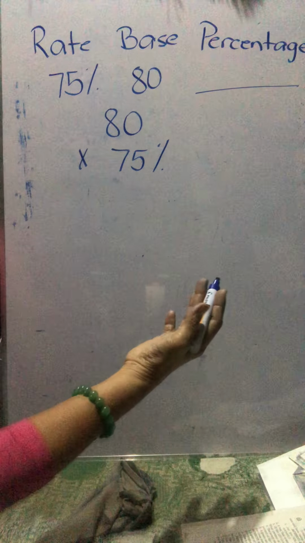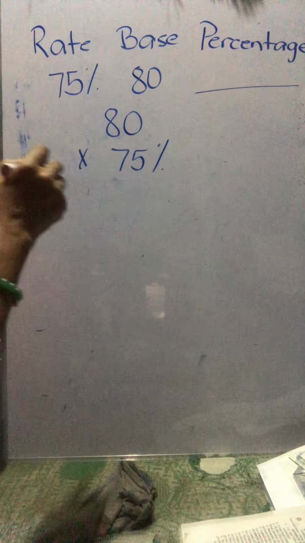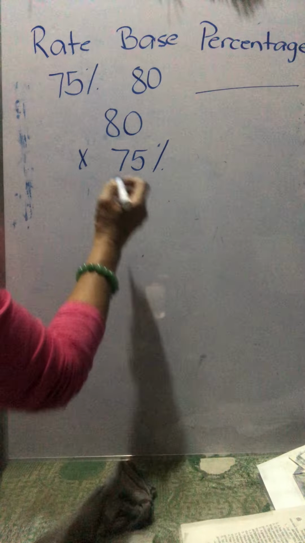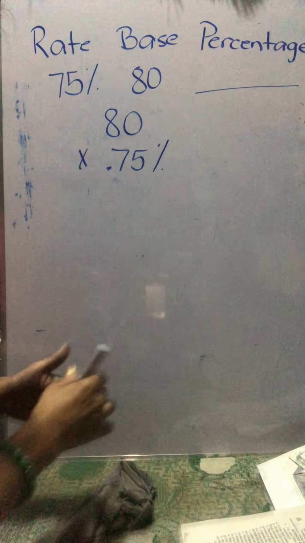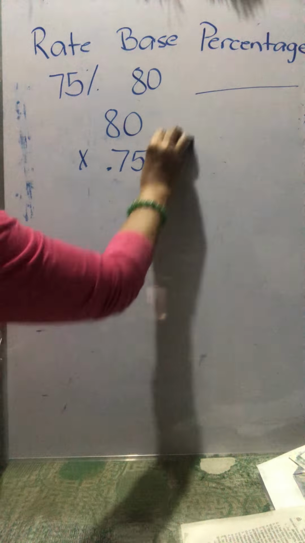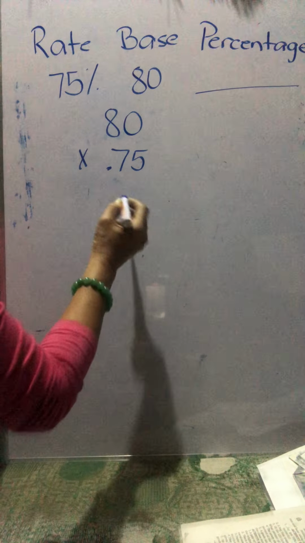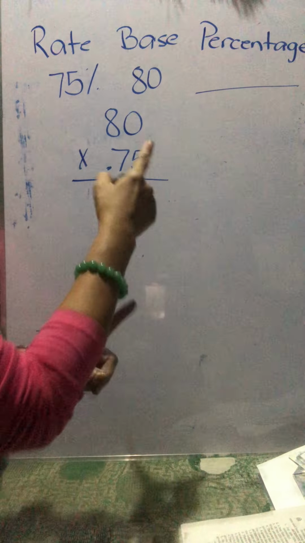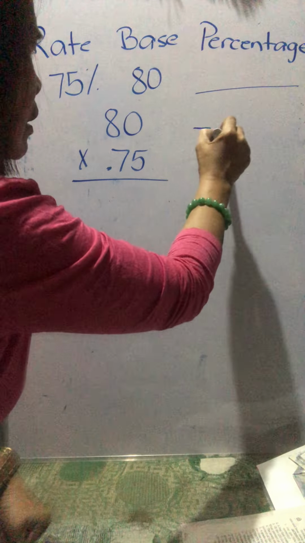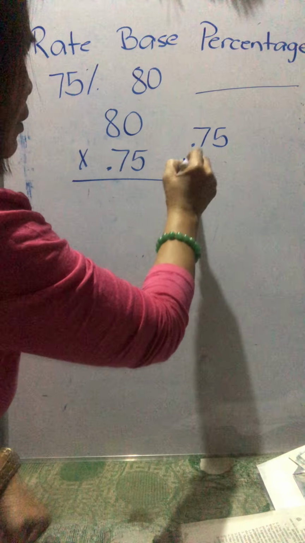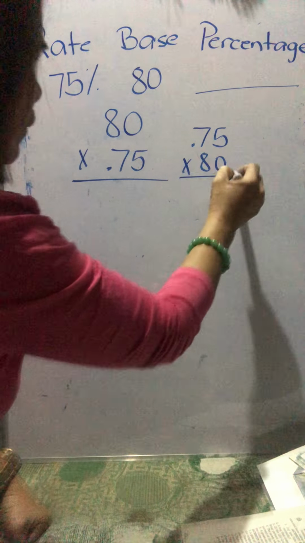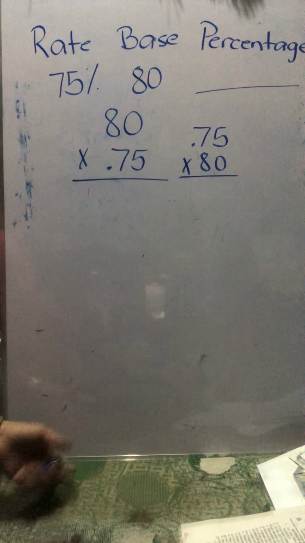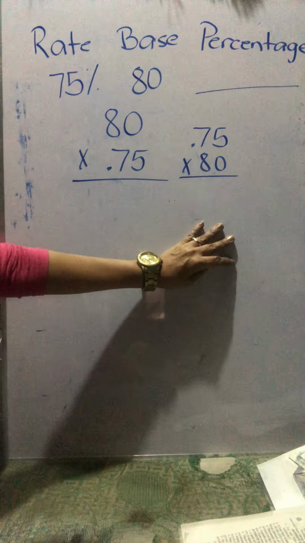Paano gagawin natin? Sabi natin, we have to convert that into decimal form. So, that is 0.75. Okay? So, we have to take this out now. Yung percent sign. So, ito na yan. Okay? So, this is now. Kung nahihirapan kayo, baliktarin nyo, ha? Gawin natin ng 0.75 times 80. Tingnan niyo kung whichever is easier for you, so that you would not be confused.